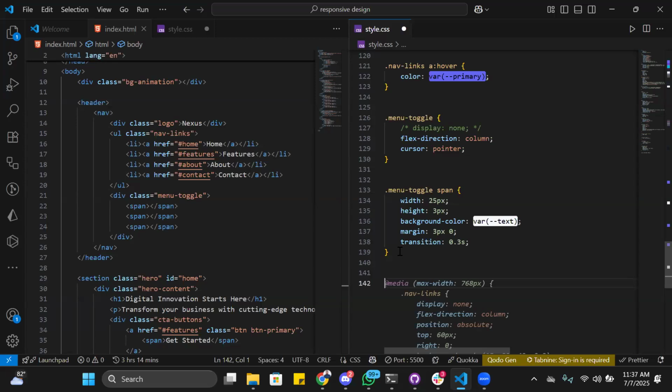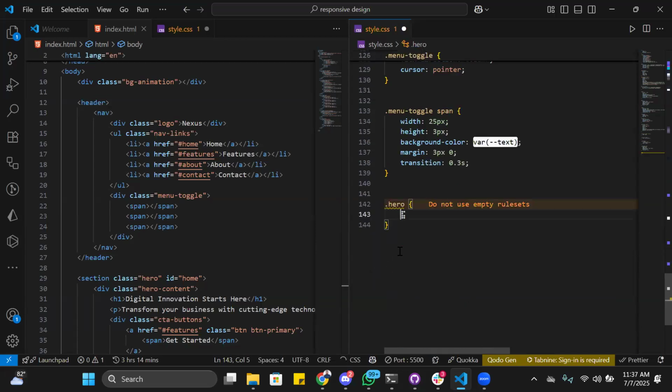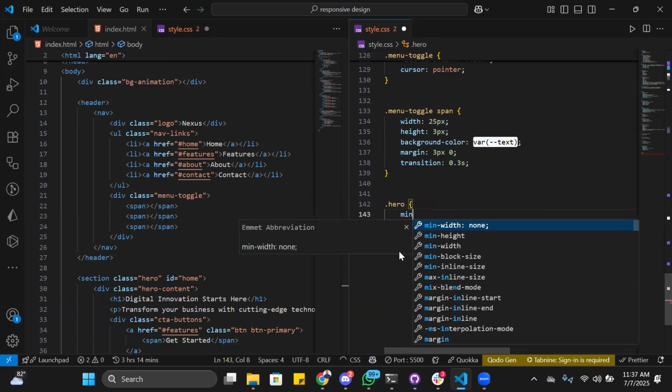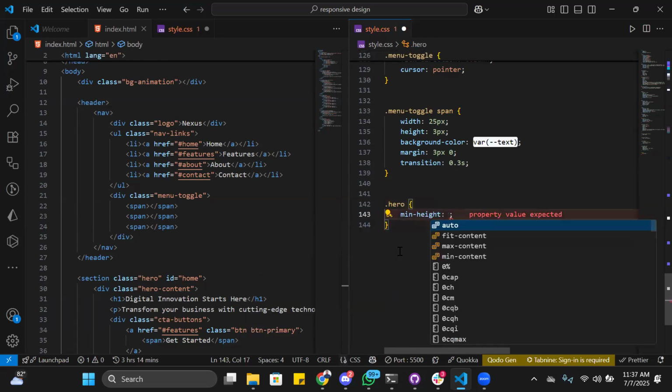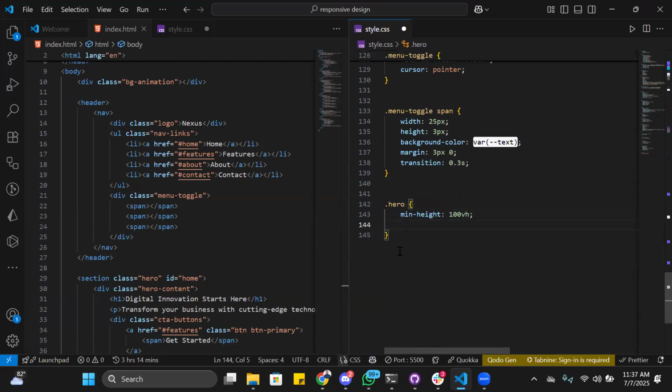So let's target the hero section. Let's start the hero section. We have min height of 100vh. So regardless of every screen we fall on, it is going to occupy 100 view height.